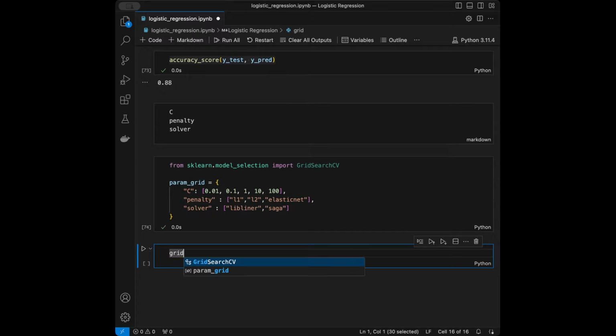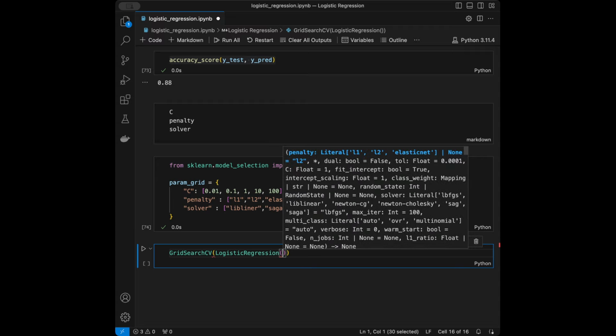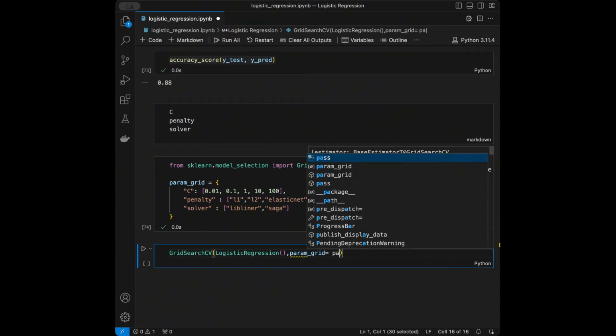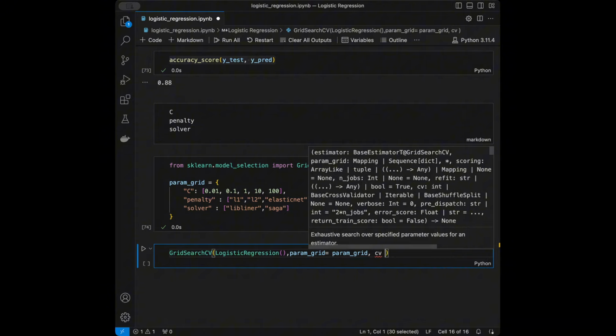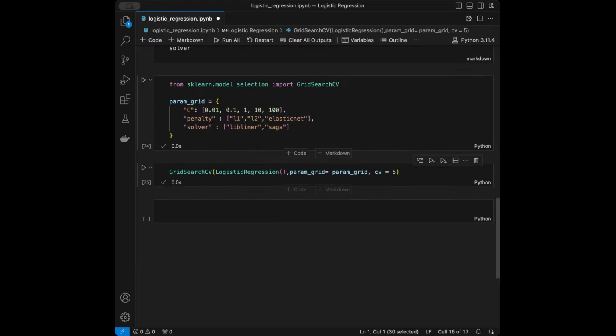Now I'm going to set the grid search like this, LogisticRegression. I'm going to give param_grid as the parameter grid. Then I'm going to set cross validation to 5 folds. I have a tutorial on that too. You can check that playlist I have on the channel, which I'm going to be adding in the cards. But this means splitting data into 5 parts and training the model with 4 parts, and testing the model with the 1 part we have left. So I'm going to save this to something like grid_search.